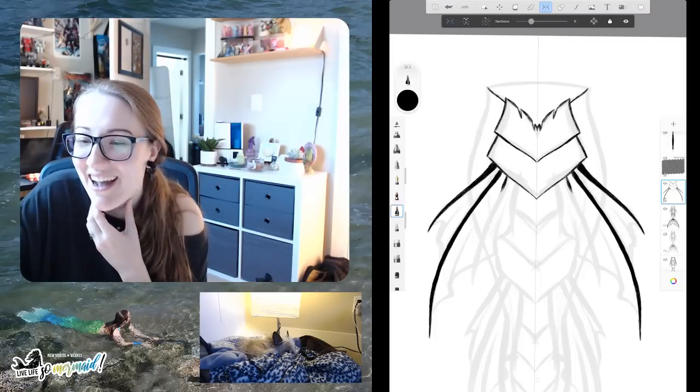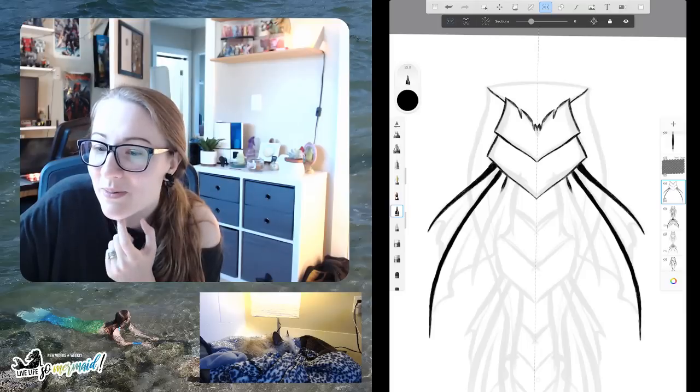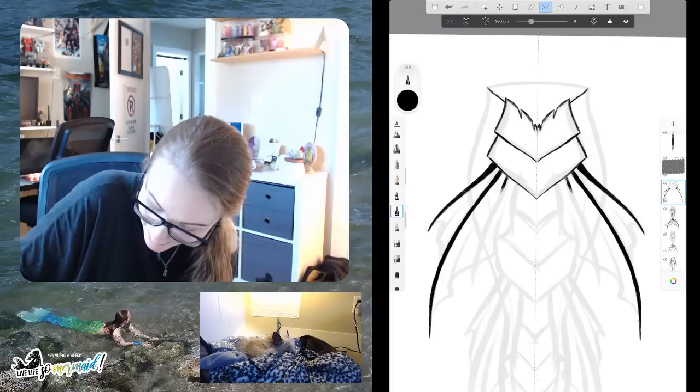Butterfree! Yeah! That tail is so good. Thank you. Butterfree was part of my first team of Pokemon when I played Heart Gold. Oh, it's the first. So Butterfree holds a very special place in my heart. That's so cute. Oh, I love it.